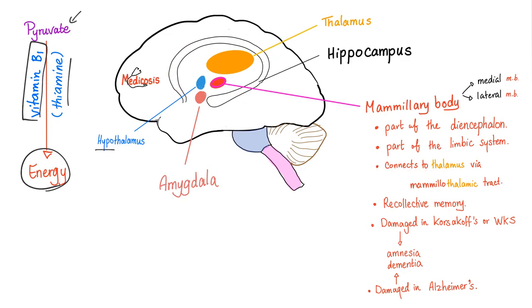It happens all the time because the memory and the emotions here are robust. This mammillary body connects to the thalamus. Look at the name of this tract: a mammillothalamic tract. Beautiful.